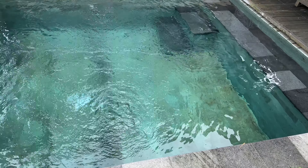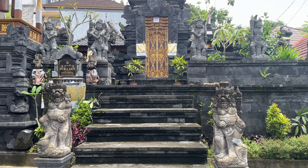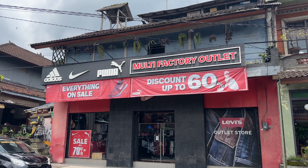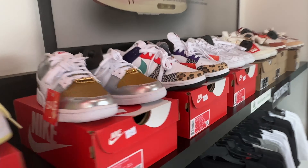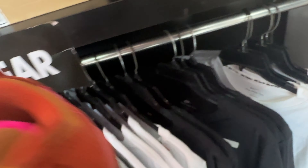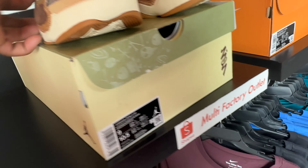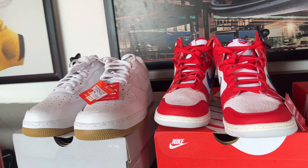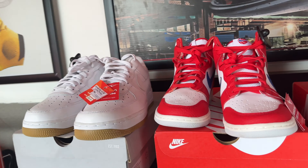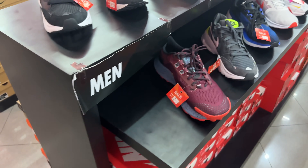The first stop today was a Nike outlet store, and to be fair they did have quite a few dope Dunks in here — a couple of Dunks that are sitting in the UK. I've seen these before in Singapore, pretty cool. They had these Zions as well which I thought were pretty cool. They had a few Jordan 1 Lows, couple of Mids, couple of Air Force Ones as well. These Lows are pretty nice — the hits of yellow on these really do hit. Big fan of these, I actually had a pair of them.